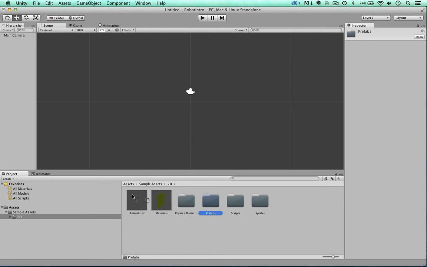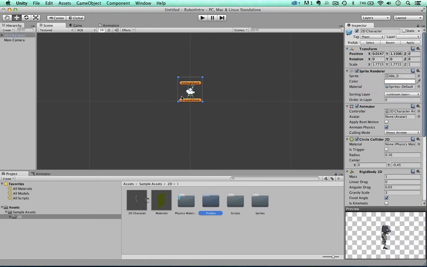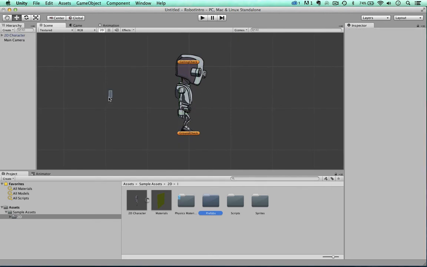Okay, so what I want to do is come down to the 2D character here, and I'm just going to select it and drag him onto the screen. Put him right there by the camera, okay? Actually, I can move him out of the way there. All right, so let's go ahead and zoom in on him a little bit. Okay, and we have this little robot guy. So let's see. What do we see here? I'm going to switch to the hand tool and just move this up a little bit. Okay, and then switch back to my selection tool.